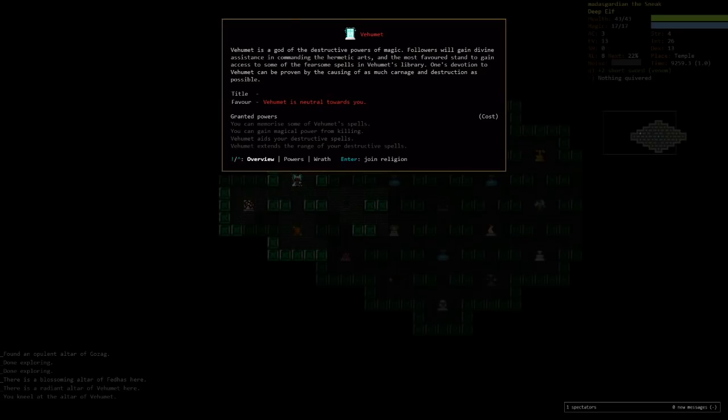So Vehumet is the god of destructive magic. Over time, he will just start to add spells to your library, one at a time, and it'll be like, hey, do you want to learn Frost? Hey, do you want to learn Lightning? If you learn it, great. If you don't, eventually he'll replace it with another spell, and you'll have a chance to learn that one. He also extends the range on your spells.